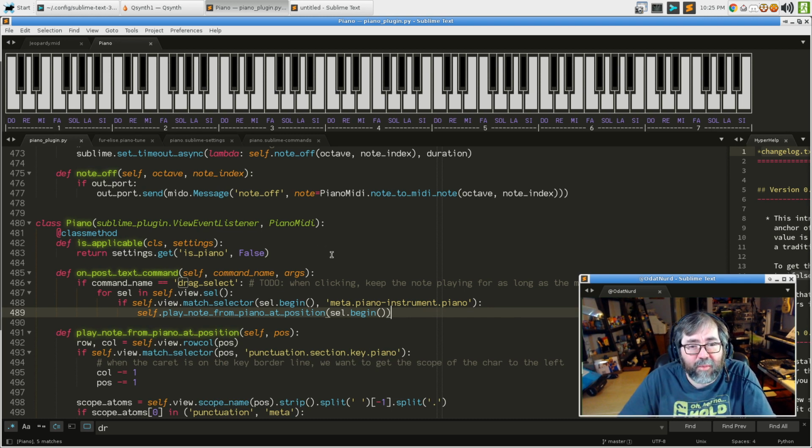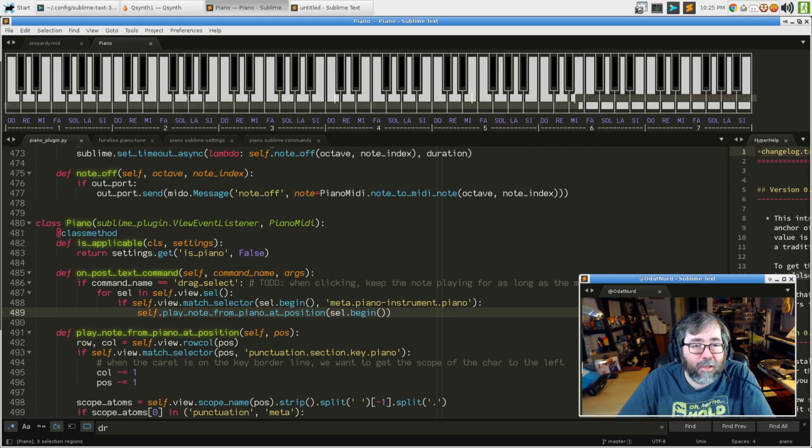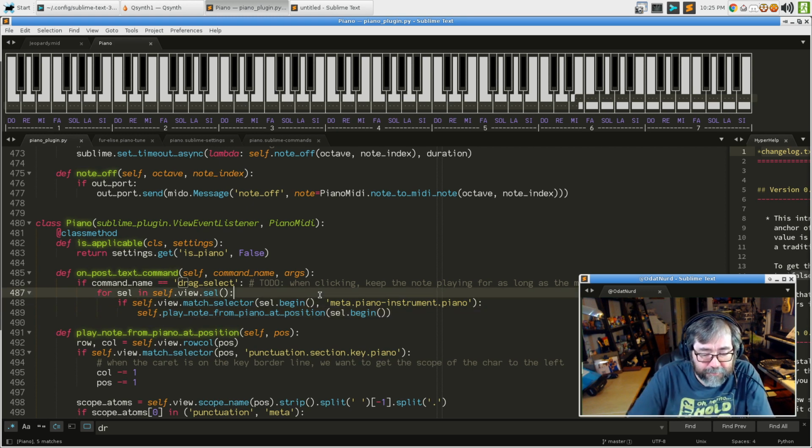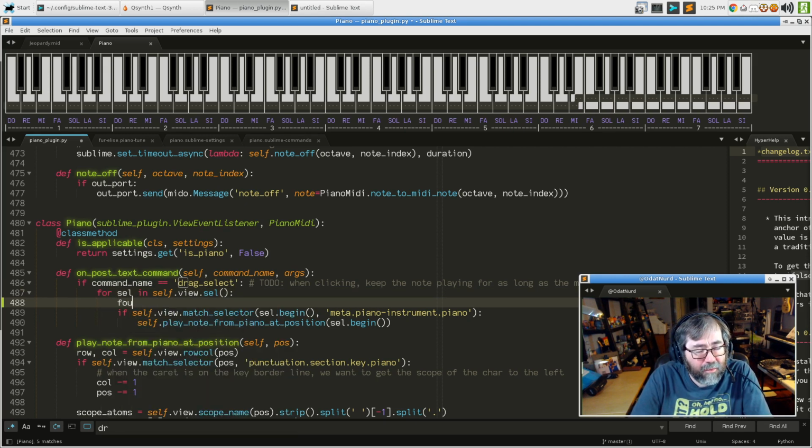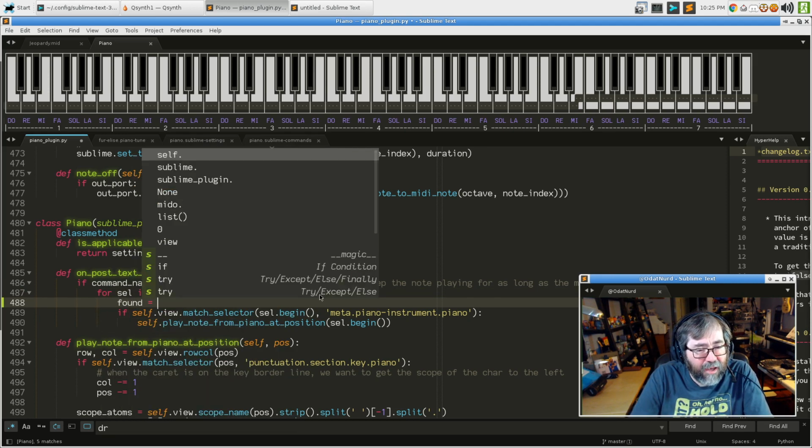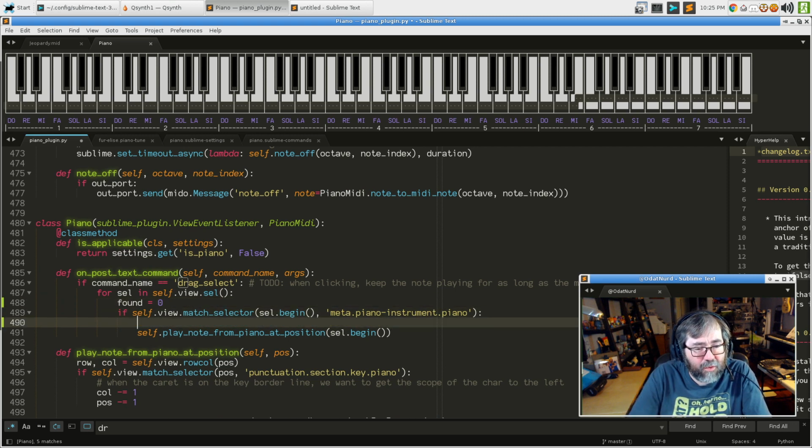There can really only be one of these, I would think, right? Oh, hey, cool. Well, to answer your previous question, Astrid, you can't do it with the keyboard, but you can do it with the mouse. Let's do something like this. Found equals 0.